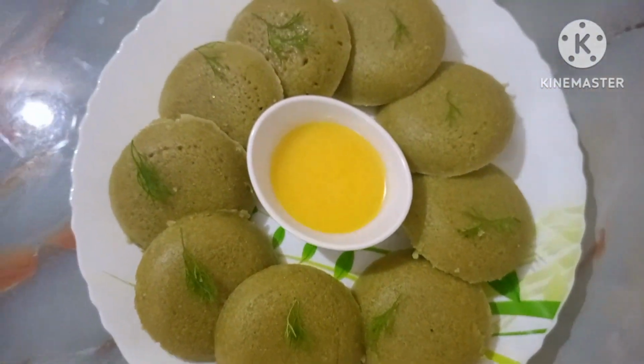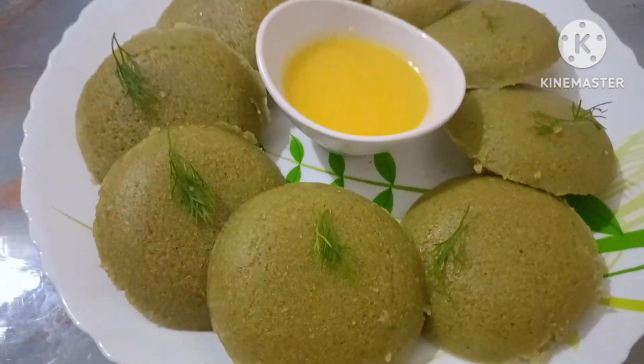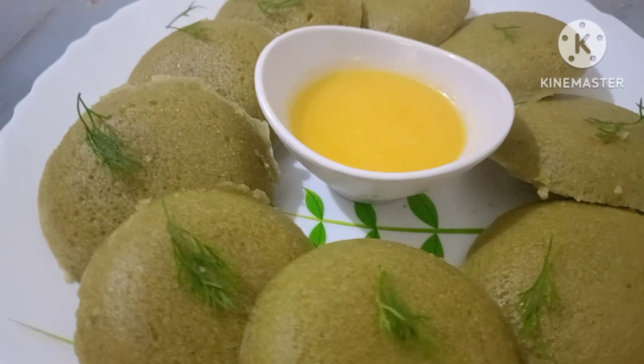And the special breakfast dill leaves idlis are ready to be served. Have this with ghee and enjoy with your family.